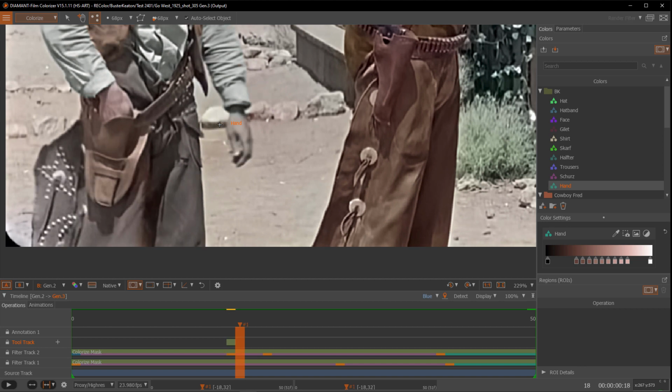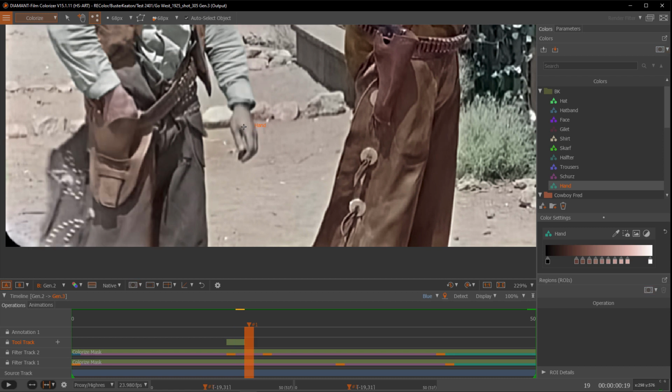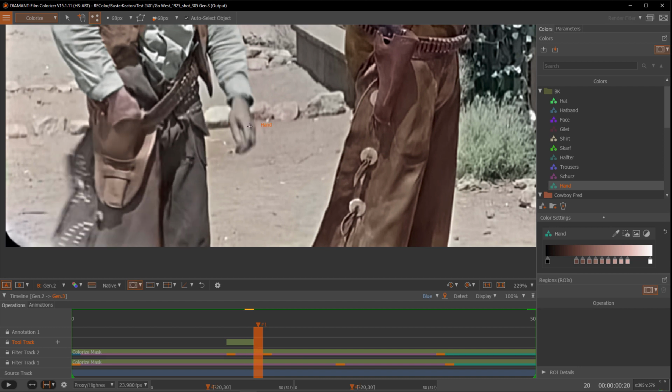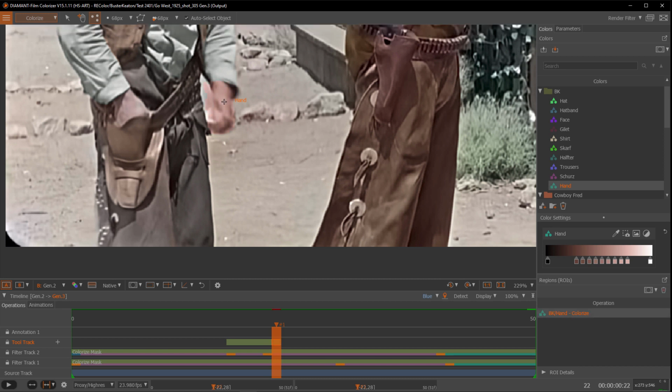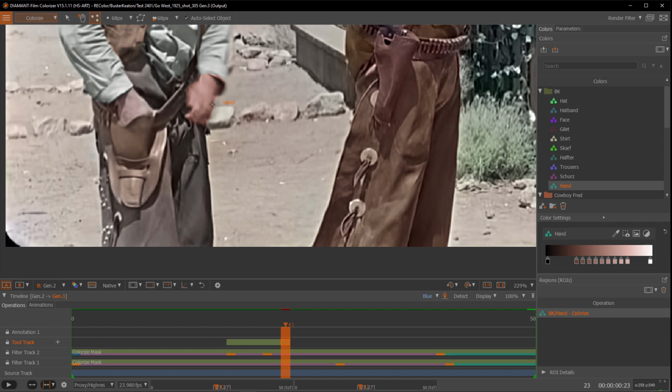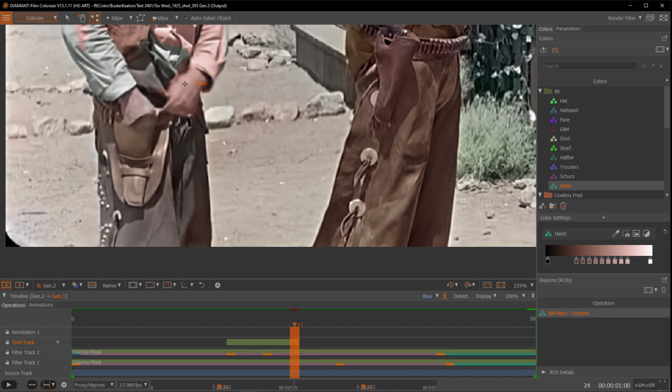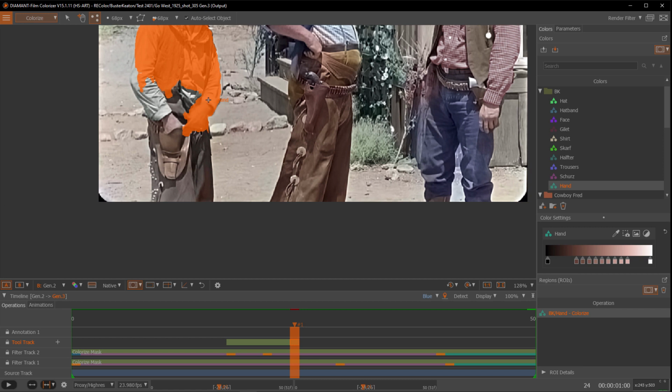So let's go to the next. There's of course no automatic transfer of the mask, so I have to go frame by frame for the manual tool. Of course, as I showed in the previous tutorial, I could have created a colorized mask if I want to, and apparently I did try this and it's not working that bad actually, so that would be another possibility as well. Now I see it's selecting too much. Let's get rid of this.